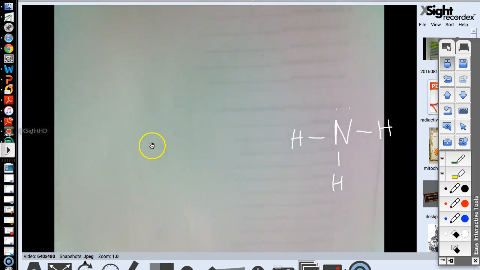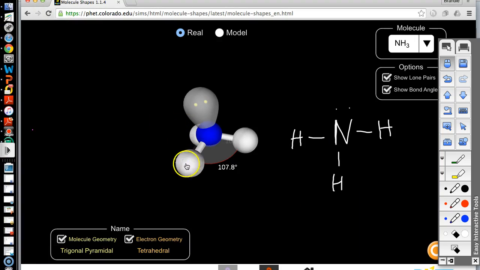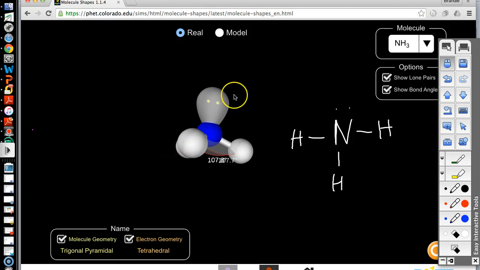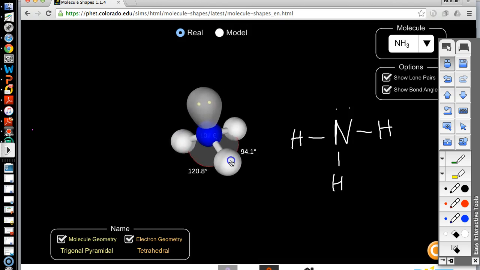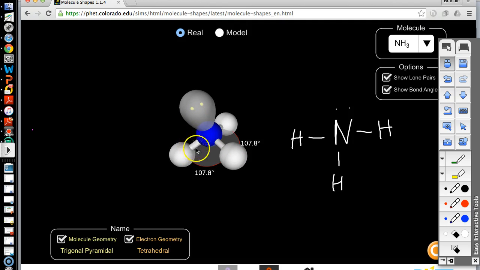In this one, the lone pairs actually take up a lot more space. I should have mentioned that. Look at how much space they take up. It's quite a bit for 2 electrons. The way I think about it is, if you think about a dog in your yard, and these are electrons that are bonded to this hydrogen and nitrogen, if the dog was tied on a dog run, it would be stuck between these 2 areas. These lone pairs, they're not tied up. They're running around in the yard, so they take up quite a bit of room. That's just the way I like to explain that. Does that kind of make sense?